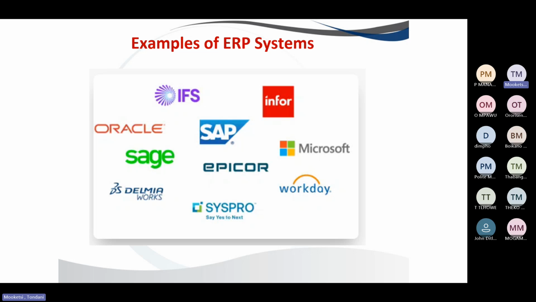So as you can see here, there are other ERP systems like Oracle. Oracle is a big ERP system, and it's a competitor to SAP. So Oracle has also got different modules. Then there is Sage, there is SysPro, Microsoft IFS. I've not heard of IFS before. There is Epicor, there is Workday. So there are many different ERP systems out there. It just depends on what the organization wants to do or what they want to use it for before making a decision on what to buy.